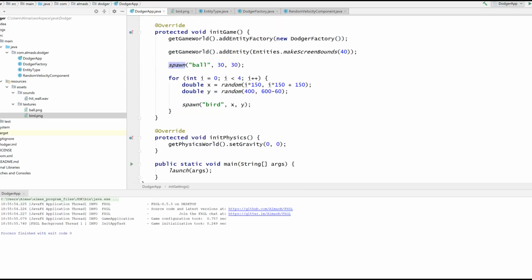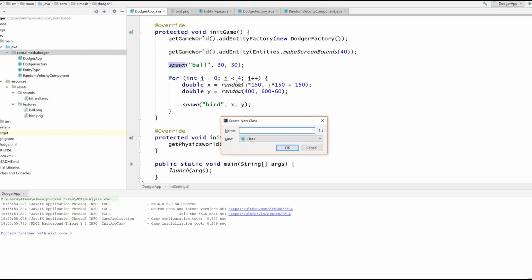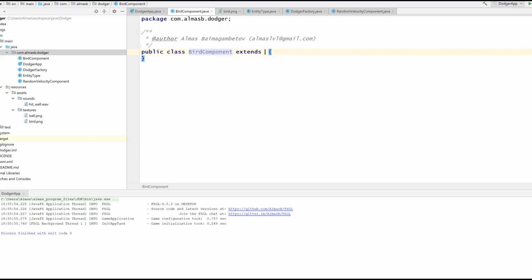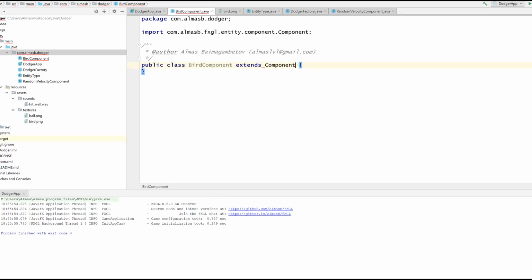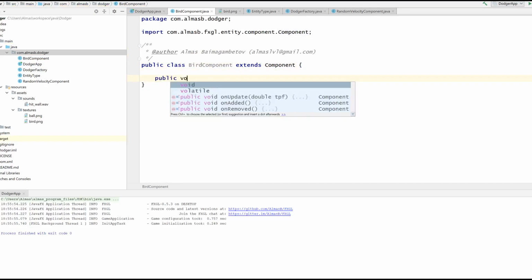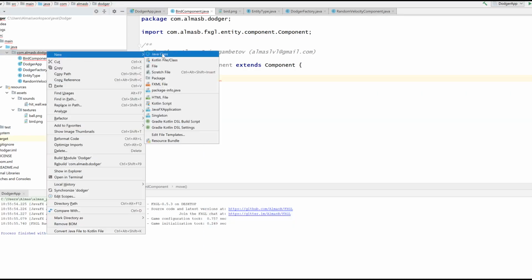Okay, so we need to be able to move these things. For that, we need some kind of component. Bird component. Let's create directions first.